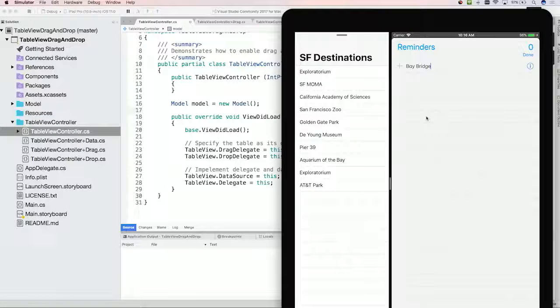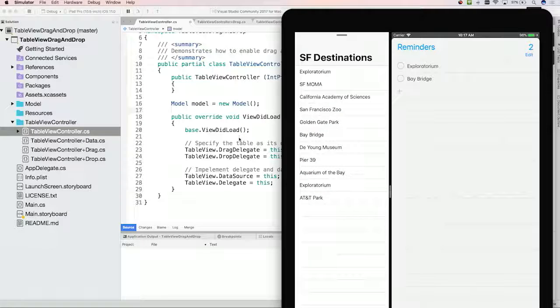To see all this in action, let's fire up the iPad simulator with this sample app. To start dragging, I just have to hold my finger on a row. Once the drag preview appears, I can move it, either within the current app or to another app. Dragging within an app behaves like a move operation. Dragging to a different app copies the data. Going in the other direction, notice how the drag preview and table view respond as the data is dragged.